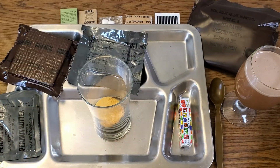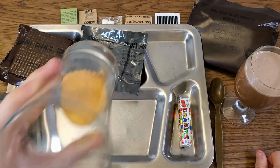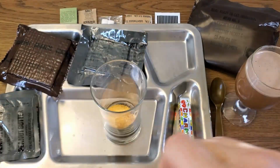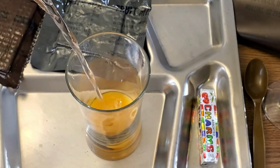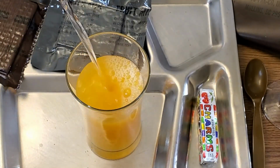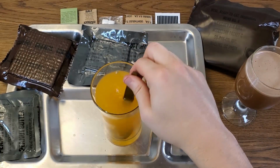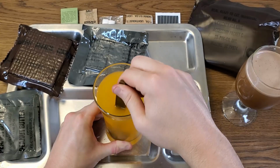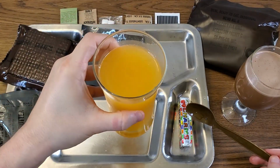Now, I'll be real with you guys, this powder does not smell good at all. It kind of smells like old B vitamins. It's just this sort of musty chemical kind of thing. To that, we're gonna add 12 ounces of cold water. And even before stirring, the water is already very orange. These old drink mixes do have real sugar in them, and sometimes that takes a while to dissolve, especially with cold water. But hey, that actually looks like a pretty normal glass of orange drink if you ask me.